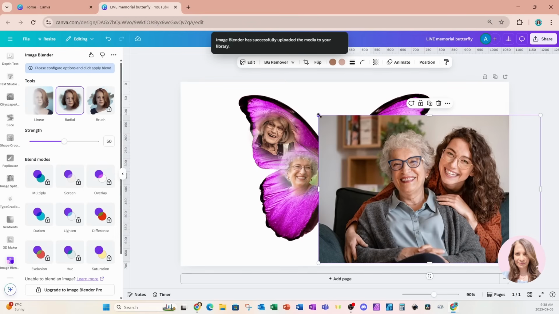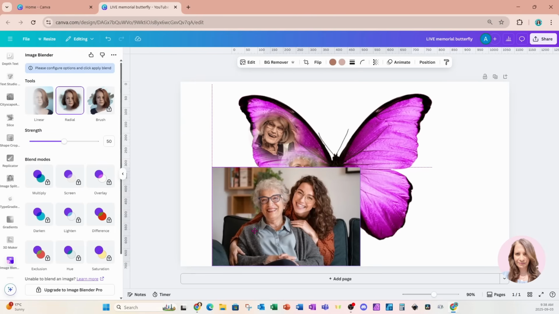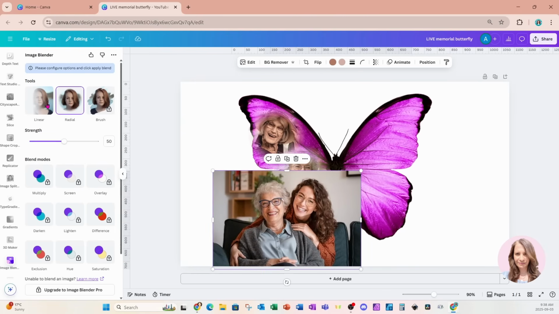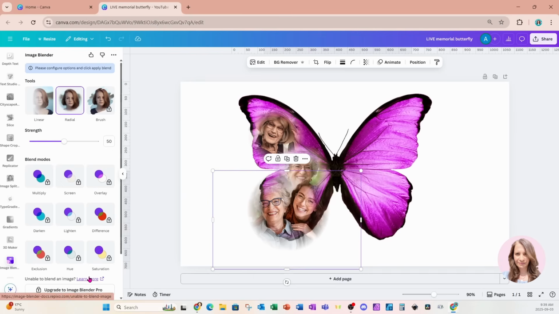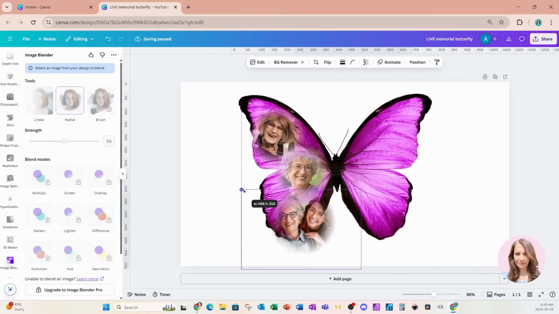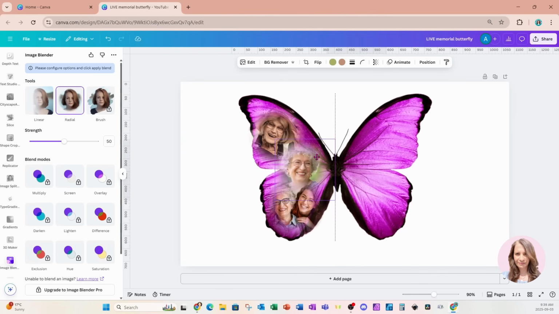So I'll make this a little bit smaller. I want to put this in around there. And again, I'll just flip back and forth to select that one, and I'll say save. Now I can also make this smaller once I am done as well, and just fit that in there like that. So now I've got my 3 images like that.